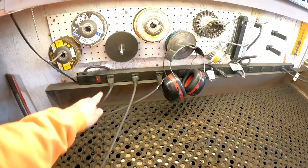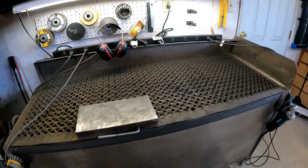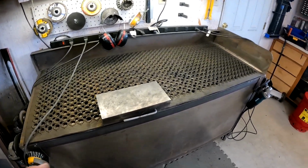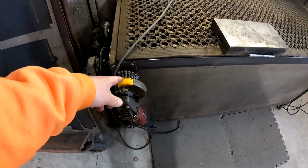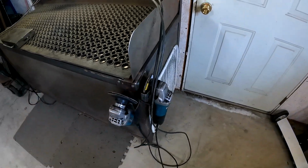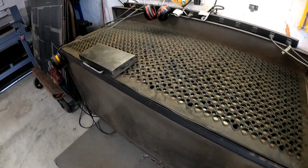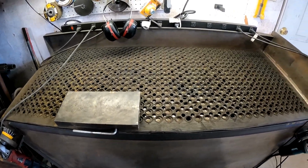The way I have it set up right now, when you turn it on right here, a light I have mounted up above turns on, and then I have all of my grinders. I've got 5 different grinders set up here: a hard wheel, cutting wheel, the wire wheel, a sanding wheel and a flap wheel. So I'm not messing with changing wheels if I'm trying to do something different. I just grab a different grinder.